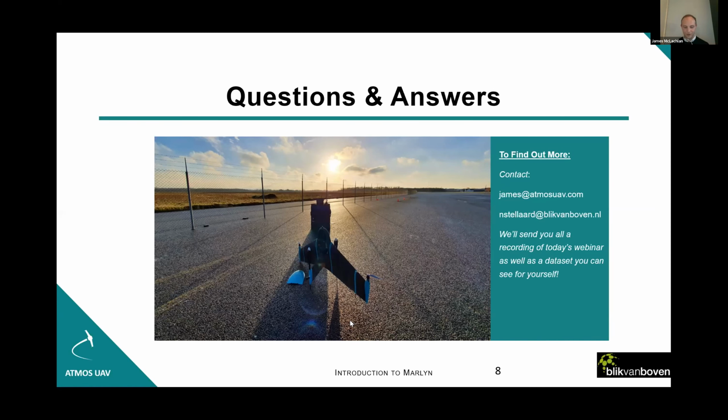Excellent. Thank you very much, Norbert. And what else have we got here? Mukesh Sharma asked, what is the maximum flight height? In terms of altitude above sea level, we have flown a standard Marlyn at altitudes, I believe, just over 5,000 meters above sea level. This was in Ecuador, and also in full wind conditions. I think the winds were blasting at about 45 kilometers an hour at that time, and it was still able to cover about 100 hectares in a single flight.